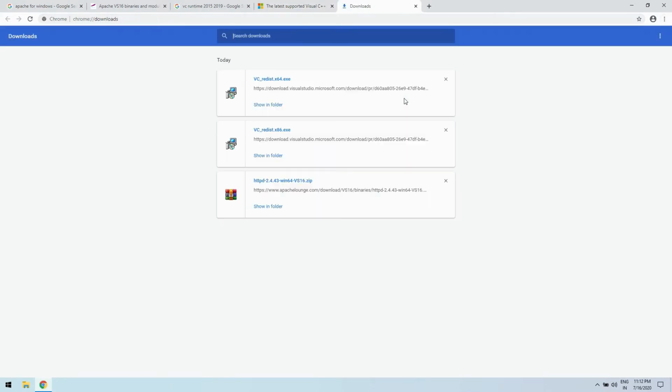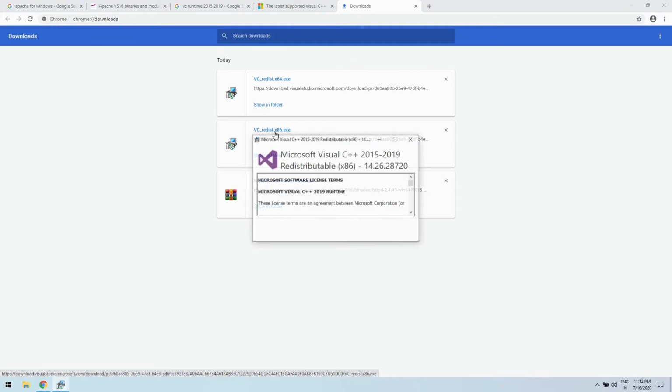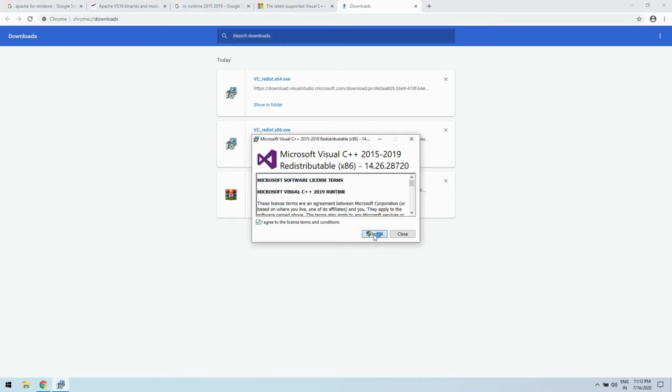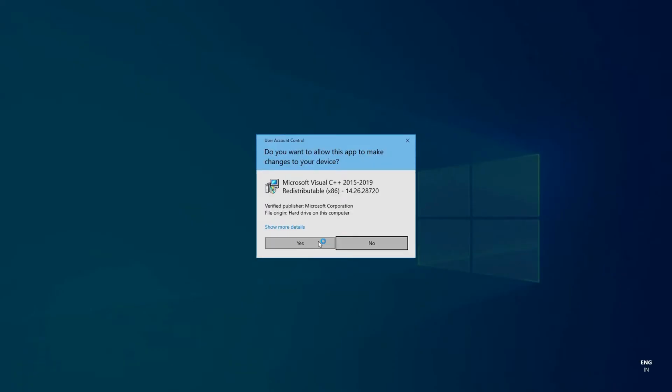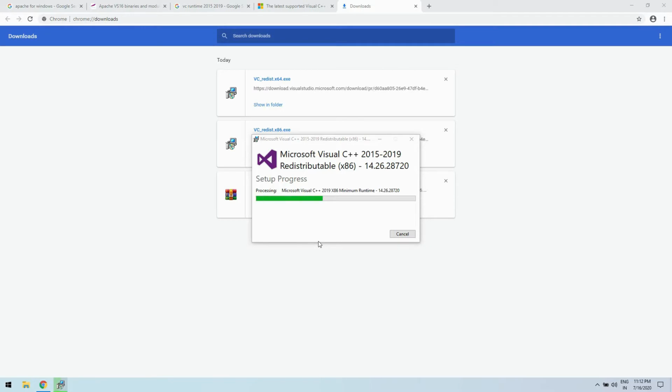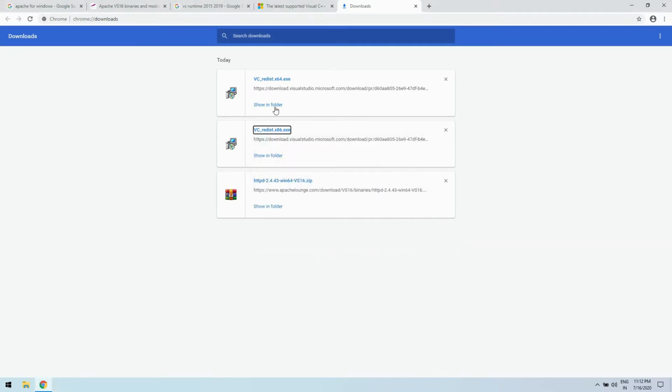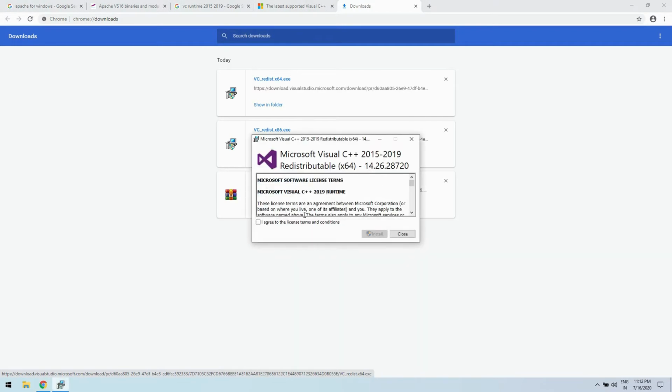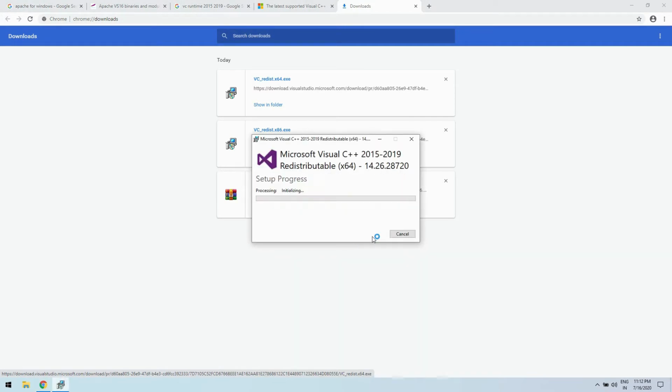After downloading, install the runtime and restart the computer. It is better to restart after installing runtime environments.